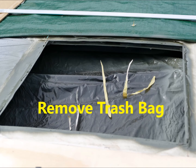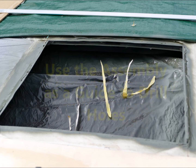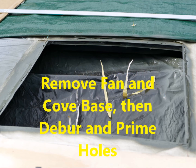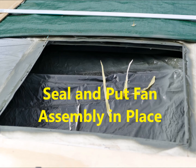First, remove the trash bag that was taped under the cutout. Then use a small amount of butyl seal tape to position and hold the cove base spacer temporarily in place. Place the fan assembly in the cutout — it fit quite nicely, by the way. Use the assembly as a drill guide to drill the holes through the roof. The holes in the sides were drilled large enough for the machine screws, while the holes in the ends were drilled just large enough for the sheet metal screws that came with the fan. Then remove the fan assembly and cove base, deburr the holes, and prime them. After the primer dries, apply new sealant to the bottom of the cove base and put it into position.